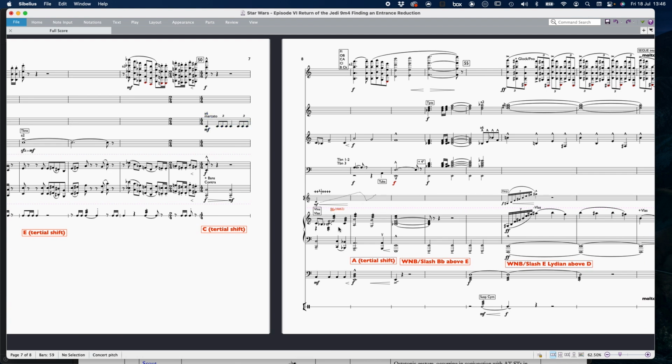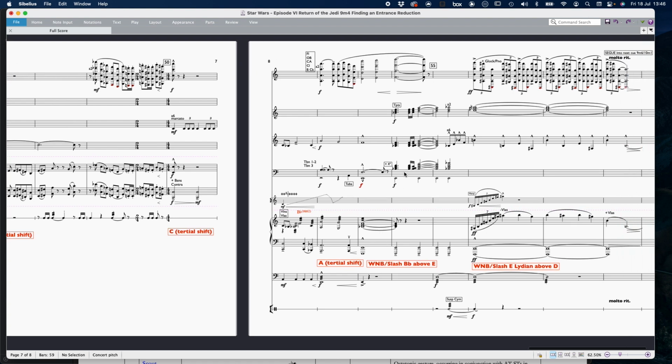So we're in this sort of B flat. And then we're in a sort of slash chord at that point. So B flat above E. With all of these block chords as well in the brass.